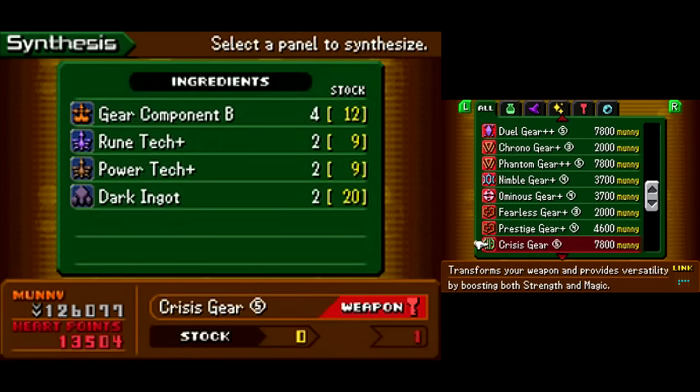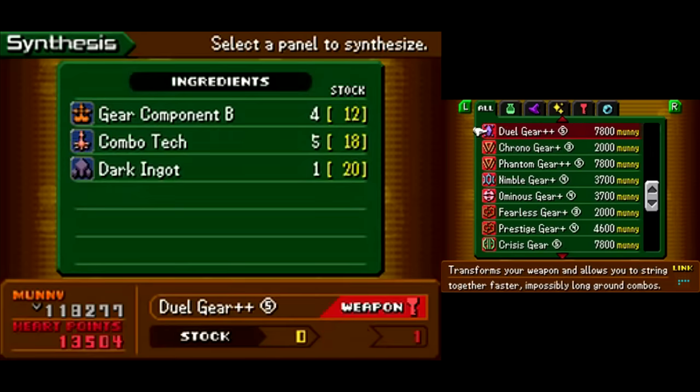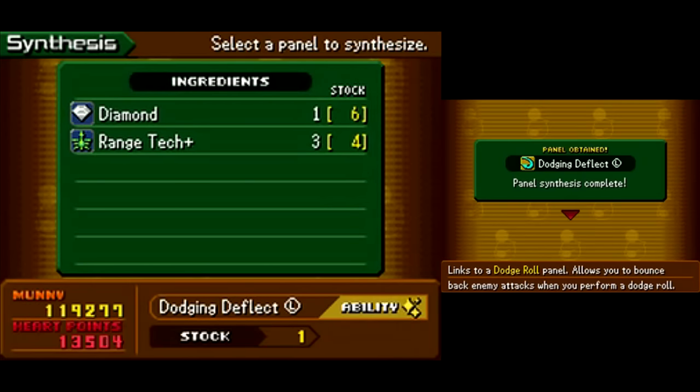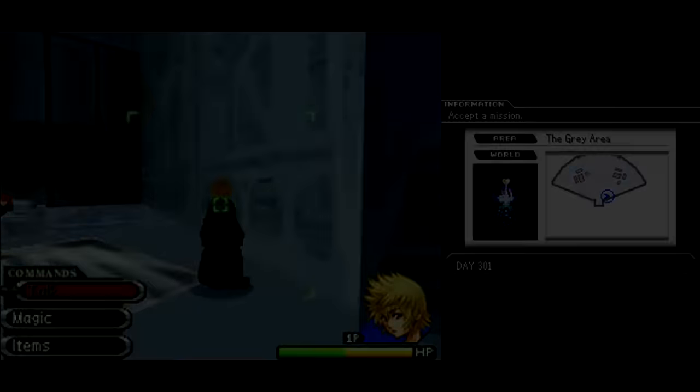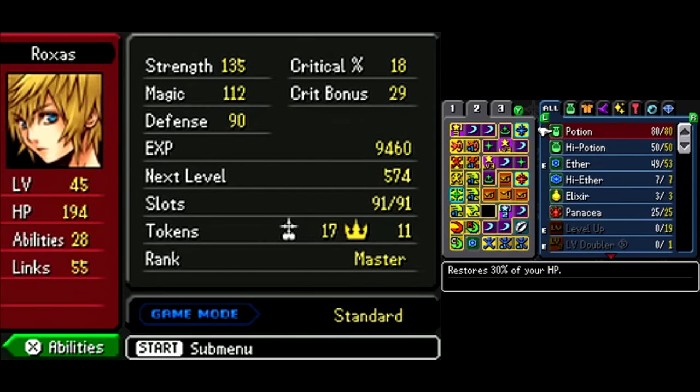Where am I? Hazard gear. Boom, we can make that. And then I believe we can still make our dodging deflect. Dodging deflect. Boom. That's the best. Alright, so we're just going to quickly go back into here. So my dodge roll. Where's my dodge roll?